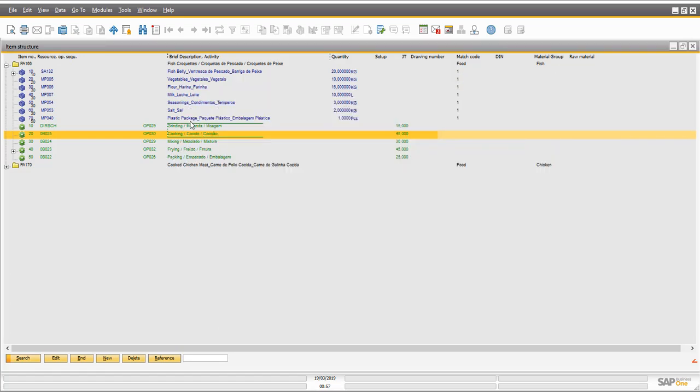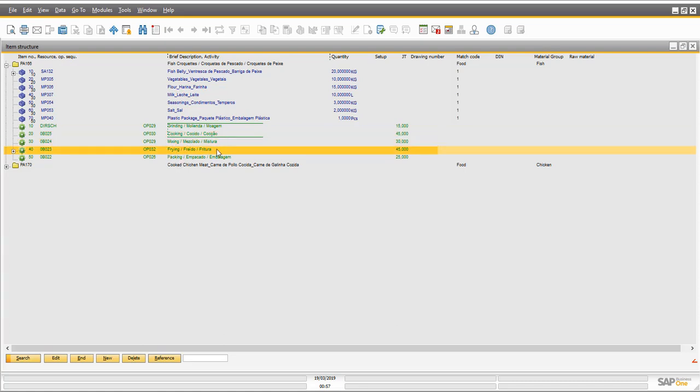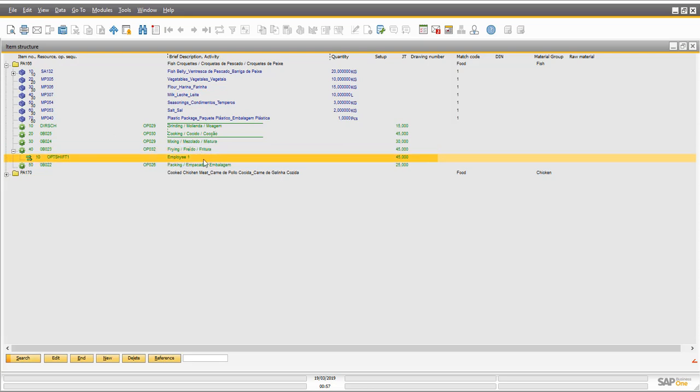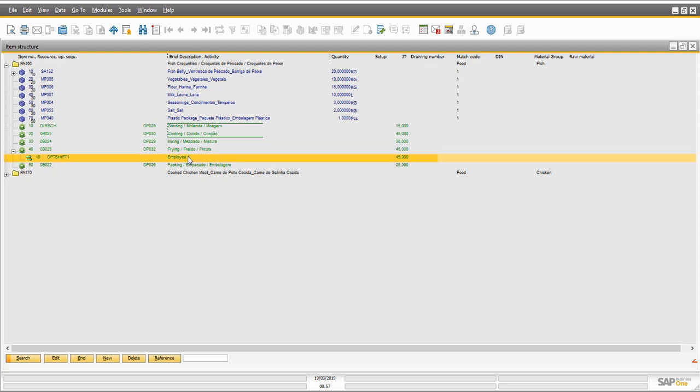Then after finishing those 2 operations in here, we are going through the processes of mixing, frying, and packing. For the frying operation, we also have something else. There is a parallel resource performing the task with the machine. So basically we have a frying machine, and as the resource is frying the products, an employee will be operating this resource. And in the end, we will have both the cost of the machine and the employee added to the product.